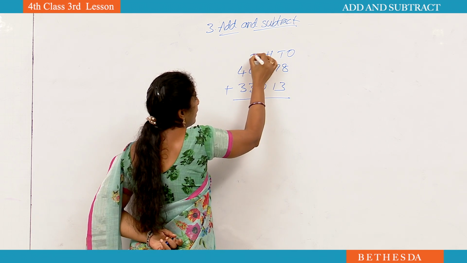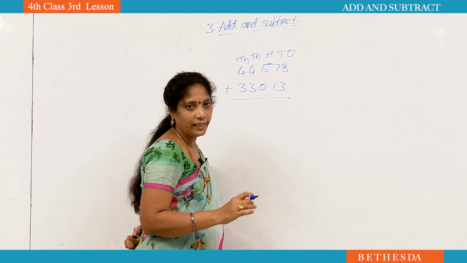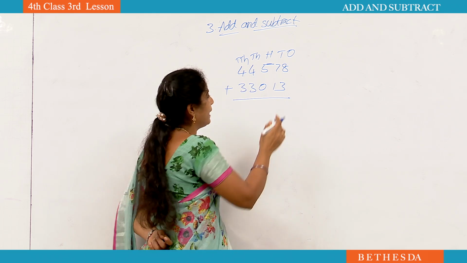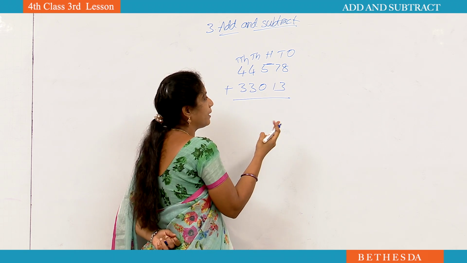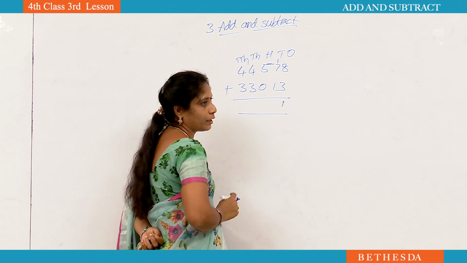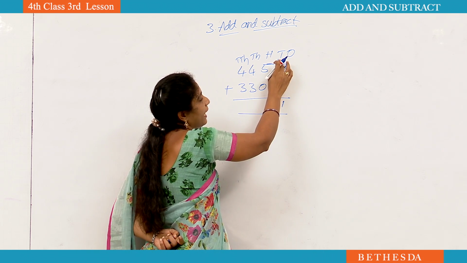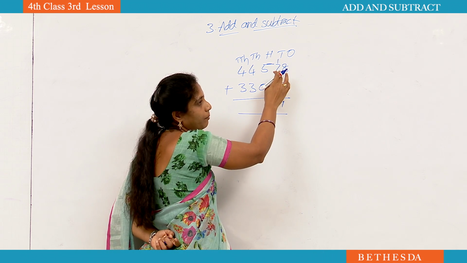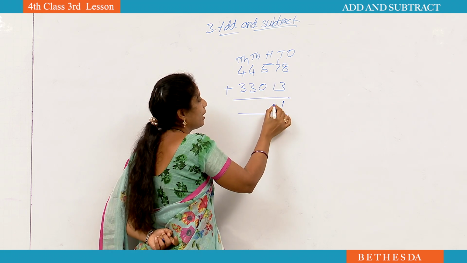Ones, tens, hundreds, thousand and 10,000. Okay, while we are doing addition, we have to start from ones place. 8 plus 3, 8 is in my mind, 3 is in my hand. 8 plus 3, 9, 10, 11. And no need to say like that. Why? Because you are not small kids. Yes? Okay. Now see here, 7 plus 1, 8. If you add 1 for any number, we will get that number before number. 7 plus 1, 8. 8 plus 1, 9.